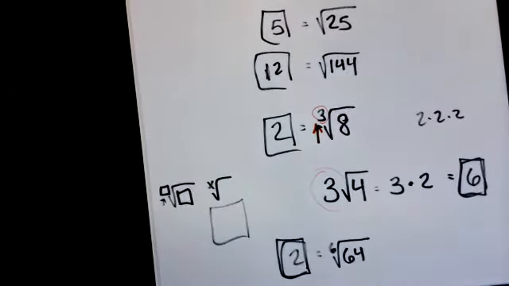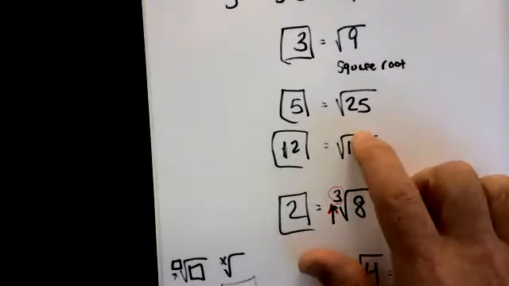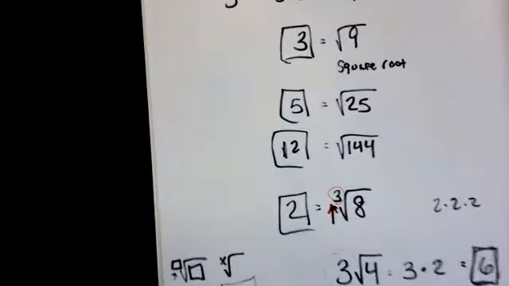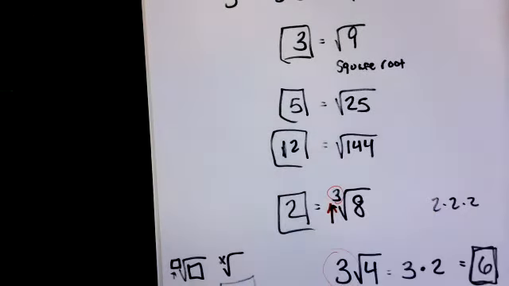So anyway, if you get stuck and you're not sure how to use your calculator, send me a screenshot of what kind of calculator you have, and I can kind of walk you through it. Or heck, you can YouTube just about anything, and YouTube will walk you through just about anything as well. So that's how you can use your calculator to evaluate perfect roots if it's not something you know. For example, most people know the square root of 25 is 5. But let's say you didn't know the square root of 144, or if they give you some gigantic number, your calculator can do that.